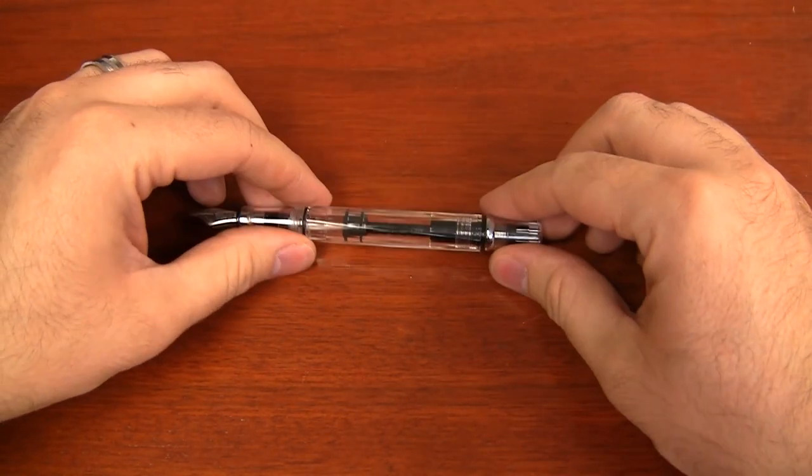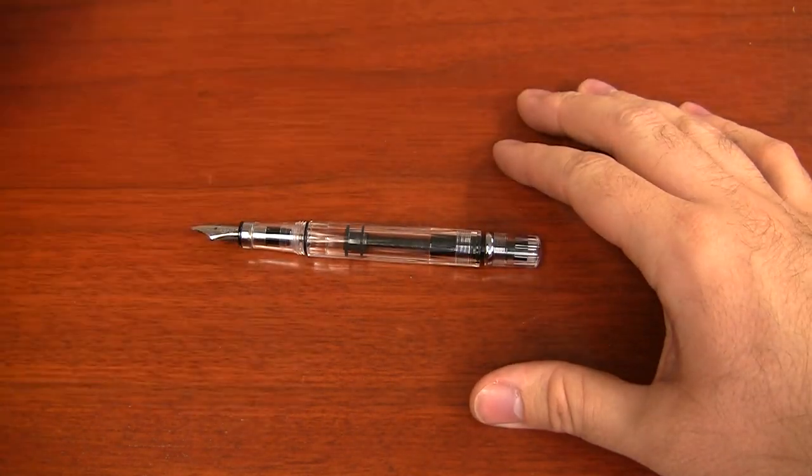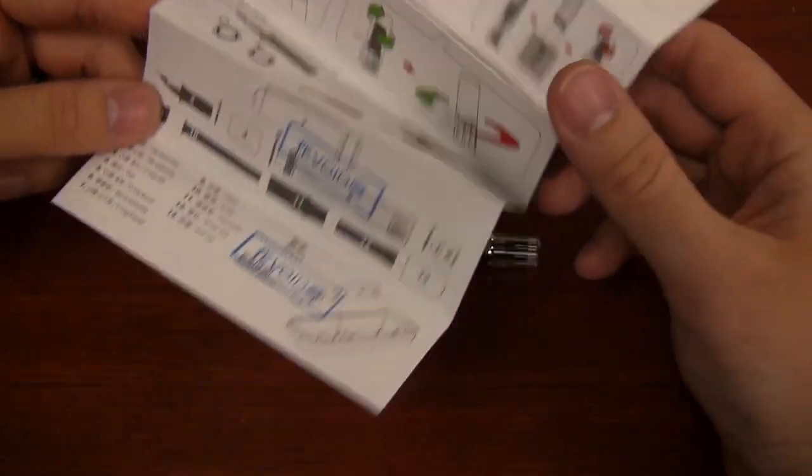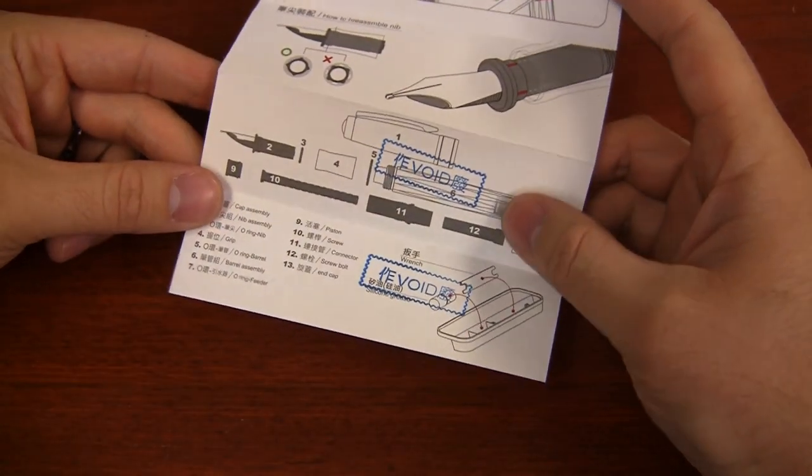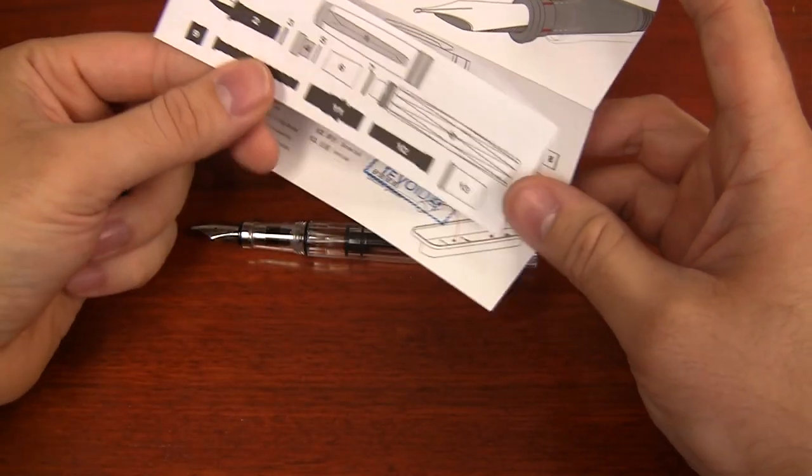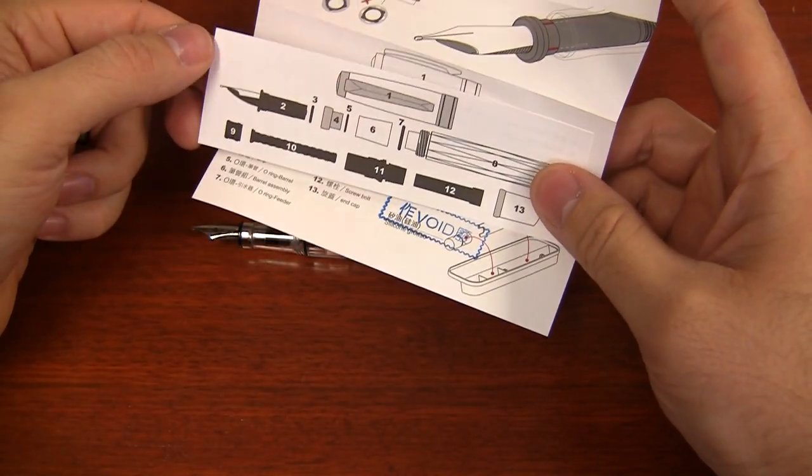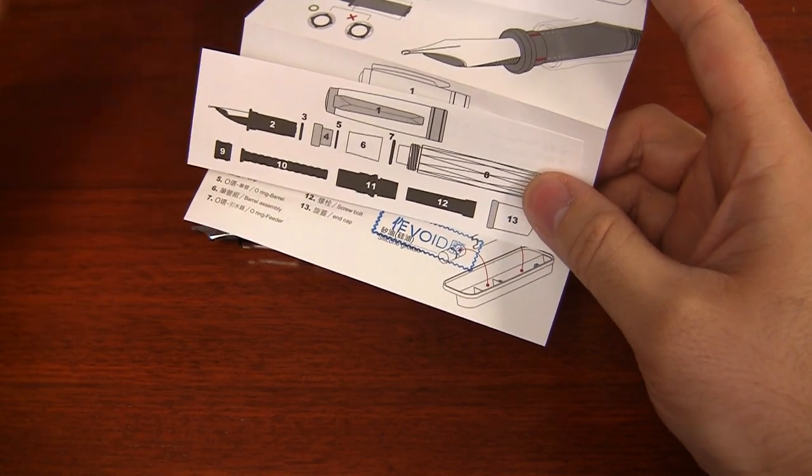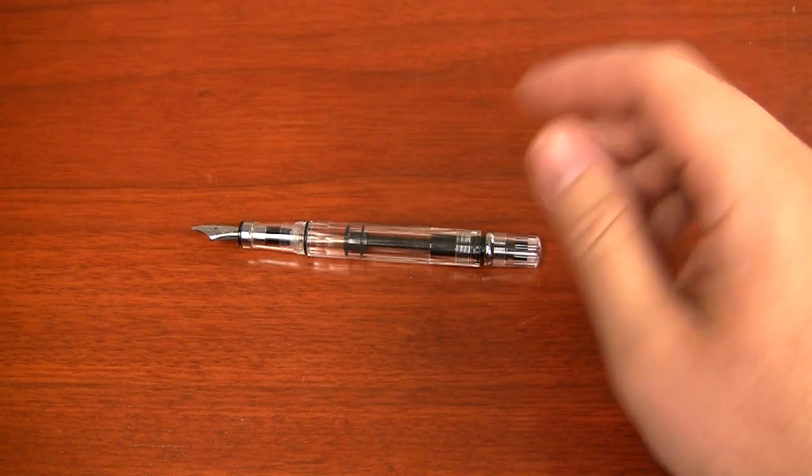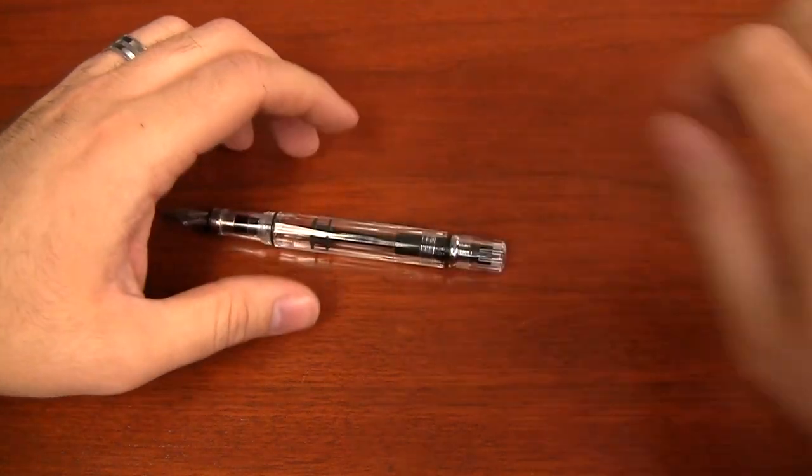Just usually you're not encouraged to take it apart and really mess with it. TWSBI actually does give instructions with their pen about how to remove it and all that stuff. They actually have a parts list too. This is some older instructions for the 540, so they include separate instructions here for the 580. But parts are not different for what I'm going to talk about here, which is mainly the back mechanism area.